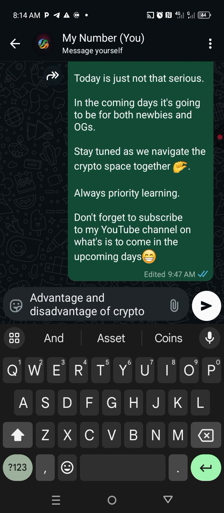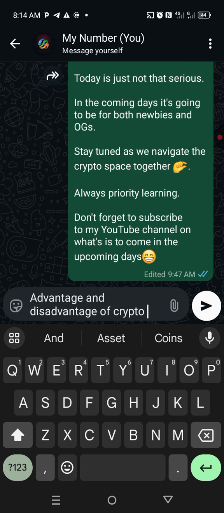Now, another one is non-reversible. If you are transacting in the crypto space, one thing you have to bear in mind is that any transaction you make, you cannot reverse it. It's not like the traditional banking system, whereby if you send money to a wrong person, you can report to your bank and they will log a report. Maybe they call it a chargeback. They will log a chargeback report. Maybe it will take some months for them to reverse the money, or they will track the person and arrest them.